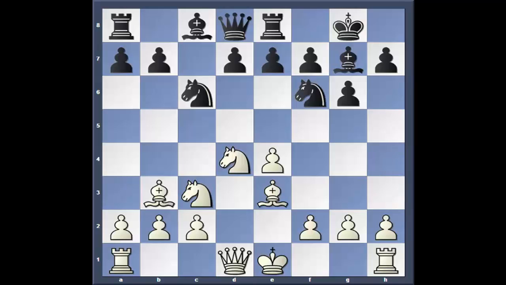Instead of H4 though, knight takes is interesting. And after D takes, that's the computer's other suggestion. I kind of like H4 because it's a lot more fun. Queen A5, pinning the knight. And now he goes H5. Knight takes H5, knight takes E4. Honestly, knight takes H5, the computer likes pretty close to knight takes E4.